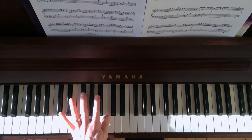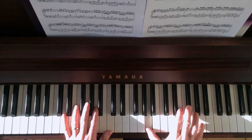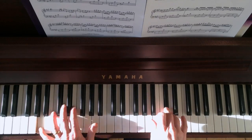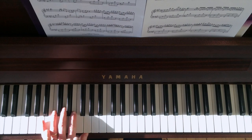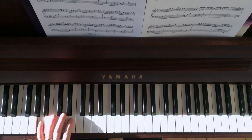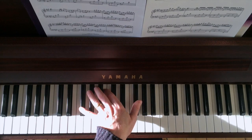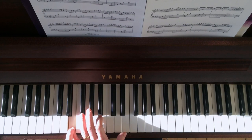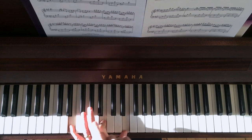Okay, so putting them together with the left hand, the left is actually going to drop down. So after you do this, down to the next bar, the left pinky is down to A, E, C sharp. A, E, C sharp. And then E, B, E. Well, I would call that an open fifth. We have the 1, 5, and the octave. The 1, the 5, and the octave.